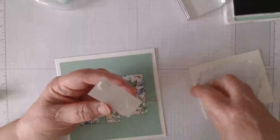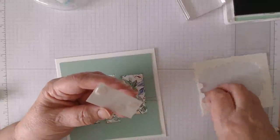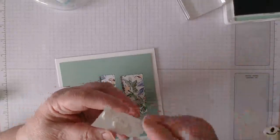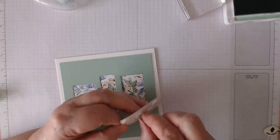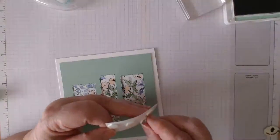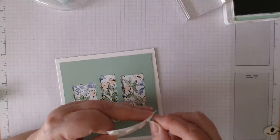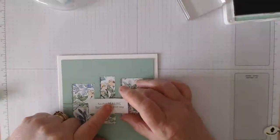Oh dear, tummy rumbling. Hello, Catherine. Welcome. I'm good, thank you very much. How are you? How's work? I bet it's busy as always. Have you finished your year end? But it's lovely to have you with me. And I am playing with a few bits from the new annual catalogue.